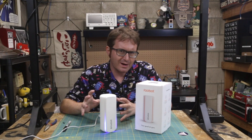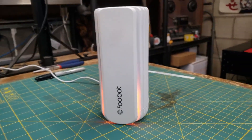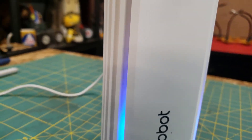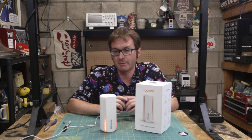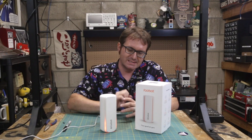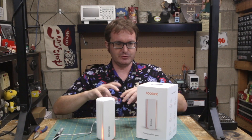So this is the Foobot Air Quality Monitor. This was shipped to me to test out and review — it was also sent as part of another review we'll get to a little bit later. I needed something to monitor the quality of the air, so they sent me this little guy. I'm right on the edge of what's good and what's bad air right now because I haven't started my air cleaner yet. So it's picking up a lot of the carbon dioxide coming out of my lungs as I'm talking right at it — it's just like, oh hi, there's carbon dioxide here, and that might be a problem for you. So it's a little bit sensitive, but we're gonna test this guy out, put it through its paces, and see exactly how well it works in an industrial environment such as this. But first, I have to magically rewind everything and unbox this thing so you can see exactly how it comes.